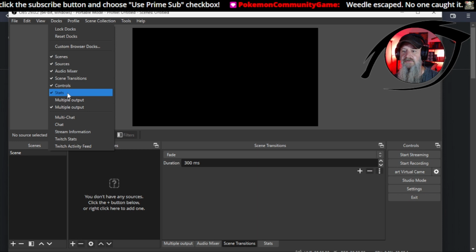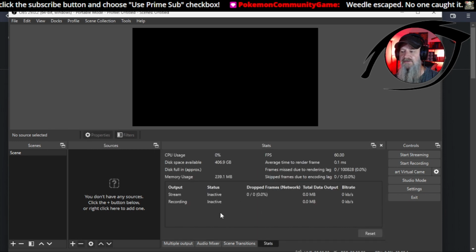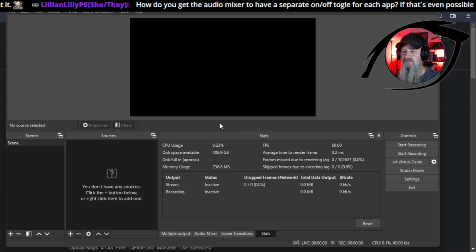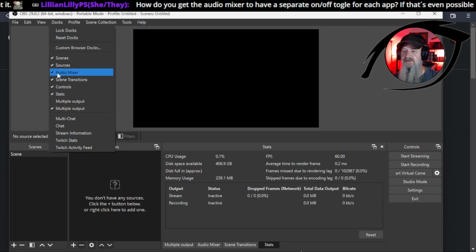Okay, what else do I have? I have my stats. That is your OBS stats. This is going to tell you basically your top half. It tells you what's going on with your computer and OBS itself. And then the bottom half is your output. So if you're streaming or recording, it'll tell you if you're dropping frames, how much output or data you've outputted, what your bit rate is currently, and that'll fluctuate on and on. And you also get to see these numbers at the bottom here. So you'll notice at a quick glance what's going on with your stuff. So I highly recommend having the stats tab there. By default, it's not open.